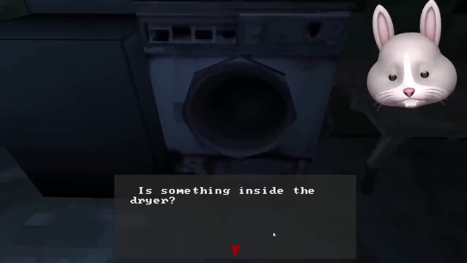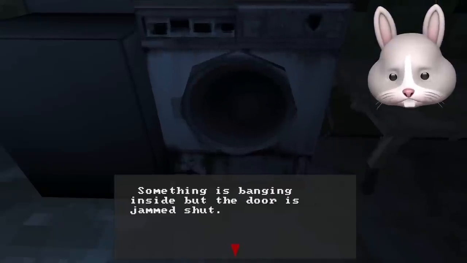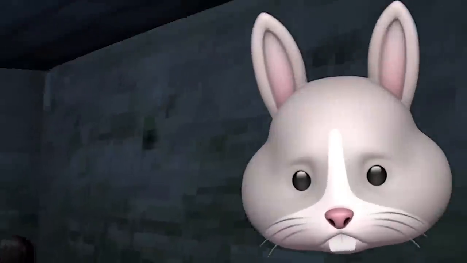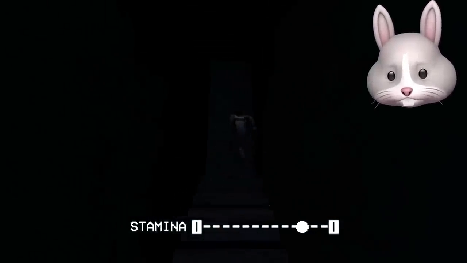Okay, well, somebody left the dryer on. I think something's inside the dryer. Do I want to find out? Oh, geez. There's going to be a head in here, isn't there? Something is banging inside, but the door is jammed shut. That's cool. Am I supposed to take care of that, or just go talk to Gary? Let's just go talk to Gary for now, because we did our task.